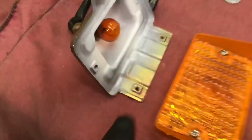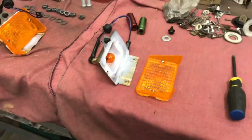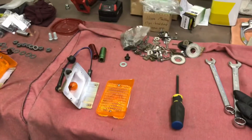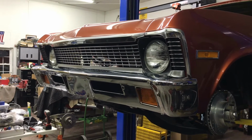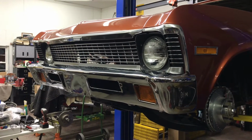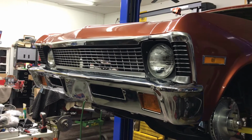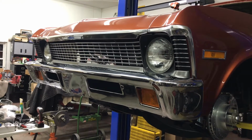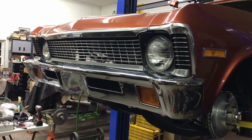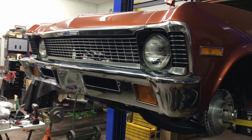But of course, they didn't come with the screws, so I got to determine what thread that is, but I'm going to put them in after I install the bumper. It's been a day of searching for hardware and trying to find all the right matching stuff. Well, I did quit, but I couldn't relax thinking about the painter's tape that was still protecting the filler panel that I painted less than a day ago. Figured with my luck I'd come out in the morning and pull all the paint off. Have to do this all over again. So I came back down, got all the tape off, adjusted the bumper, put in the parking lights, found some 8-32 screws.